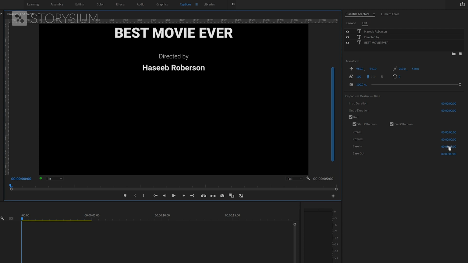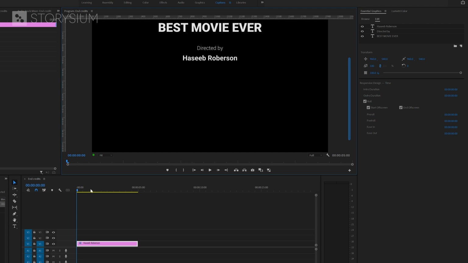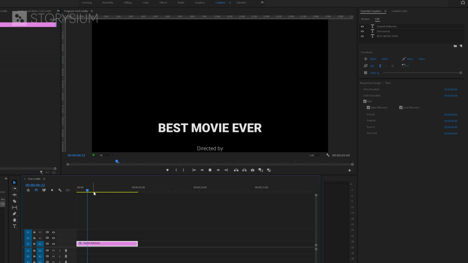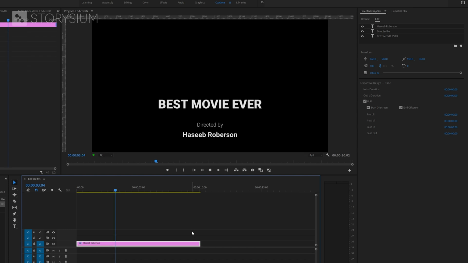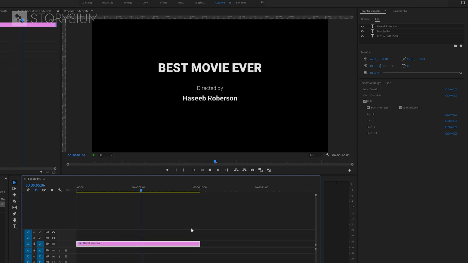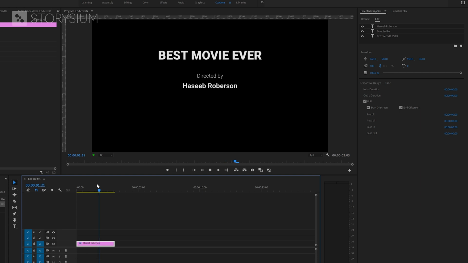For now, it's important to understand that enabling the Roll feature here will add an automated roll to all the layers that are included. Let's do a quick playback on the timeline to show you that all the three layers are included in the roll. The speed of the roll is based on the content and the length of the graphic item on the timeline, which means that if I make this longer, the roll will go slower, and if I make it shorter, it will go faster.